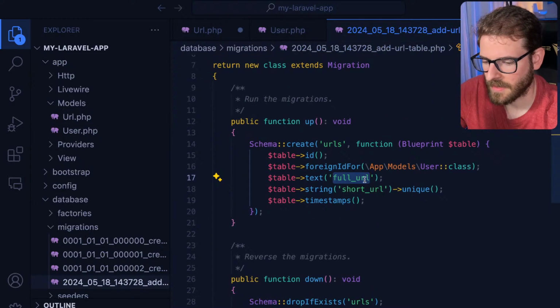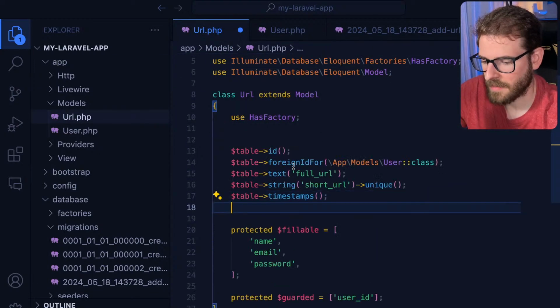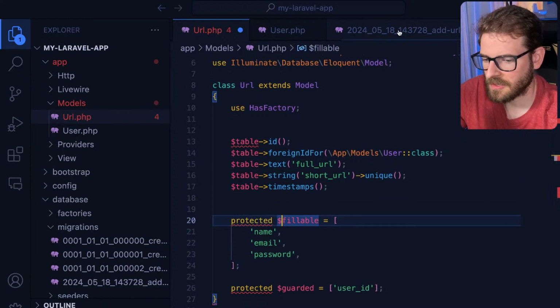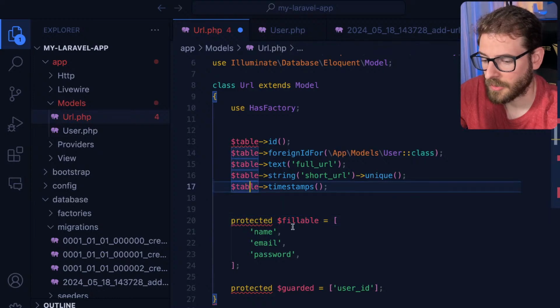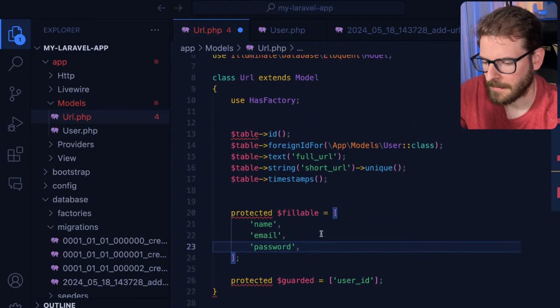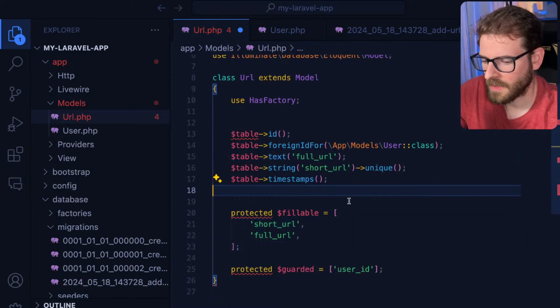I don't like how the model in the schema is not linked up. Why do I have to come in here and actually do this? I guess it's because I didn't create the migration script properly. I should have used the -m. That probably would have looked at my fillables. Actually, it doesn't make sense either, because how would it know what types are needed here, right? So this is short URL, full URL, timestamps.